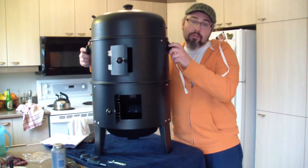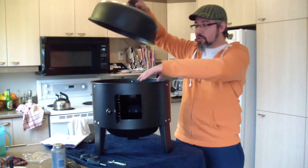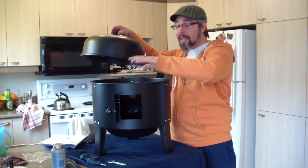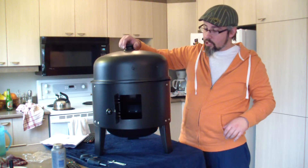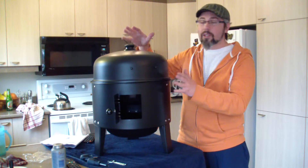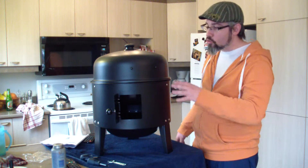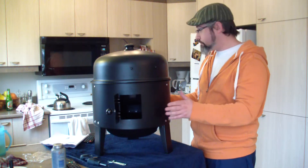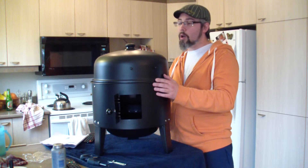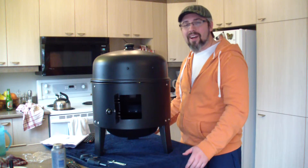You can close it, but it's not really leak-tight — and that's okay. If I want, I can use it as a charcoal barbecue: I just remove the second section, keep the first section where my charcoal is, remove the bowl where the water goes, and put the top on just to prevent stuff from falling over my food. The top doesn't really fit on the first section perfectly, but it's not perfect — we know it. I already have a charcoal barbecue so I don't think I'd use it that way, but it's always good to know. So there it is — that's my new smoker. It's a really basic one, but I think it will help me smoke some meat during the winter, and that's my goal here.